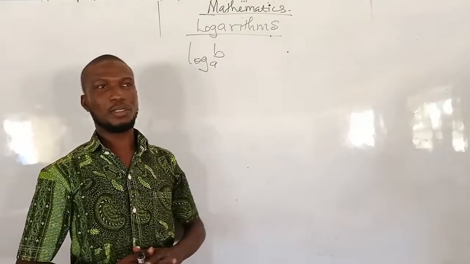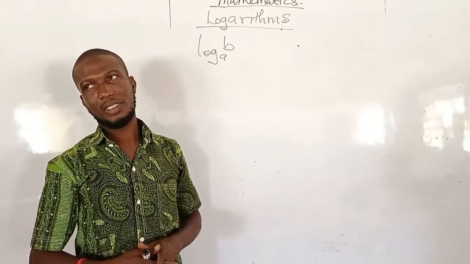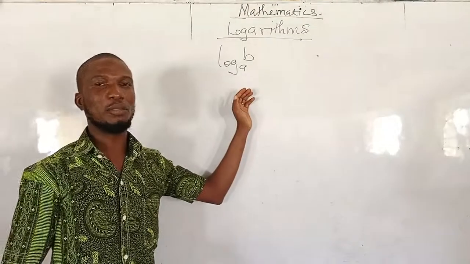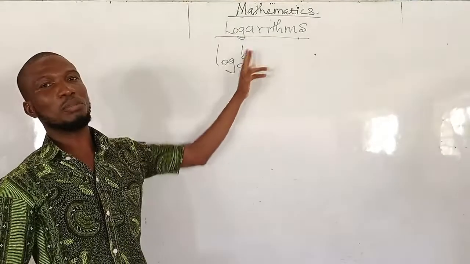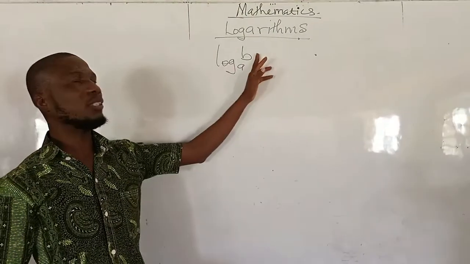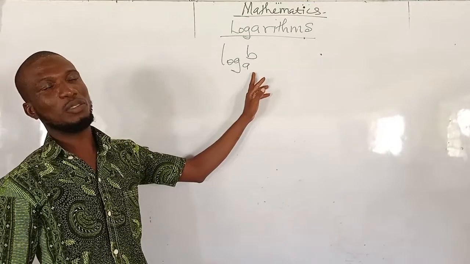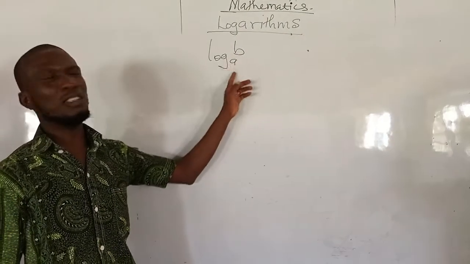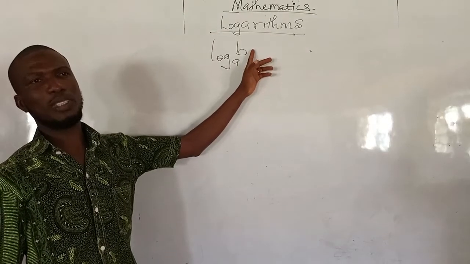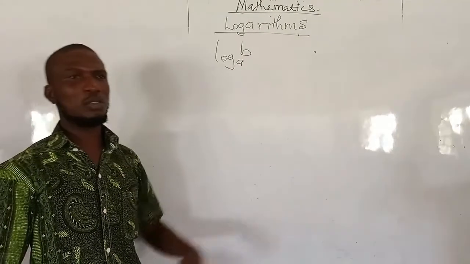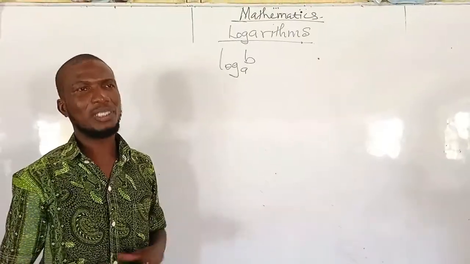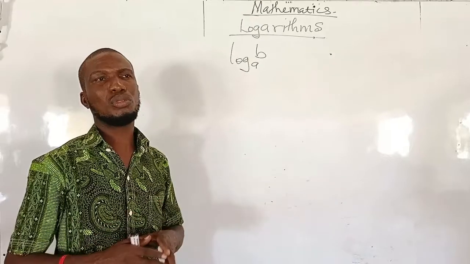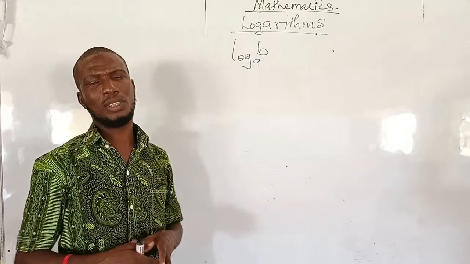Today we are doing logarithms, or logarithm of numbers, and I have something on the board: log b base a. That is how it is written. When you have a logarithm of a number, you take the logarithm of the number before the base. So this is log b base a. And what does this mean? This only means: what number should the base raise to give you the b you have there. So when you are giving the logarithm of a number to a base, they are just asking you what number the base would raise to give you the number you are taking the logarithm of.